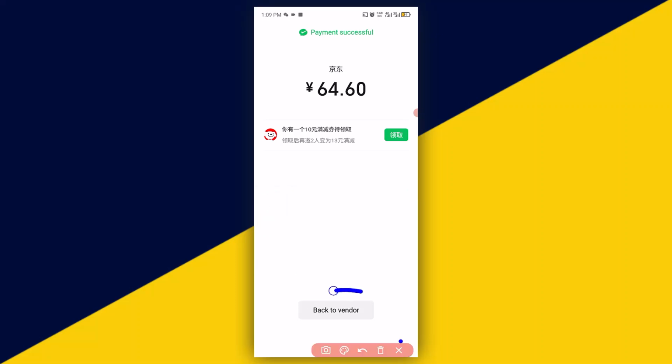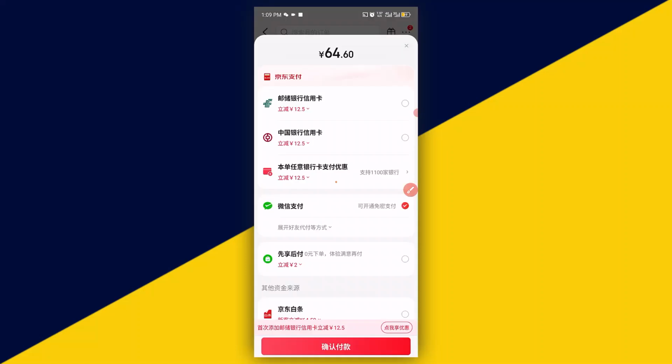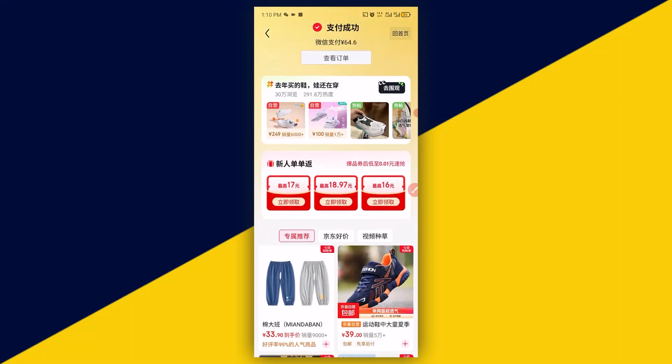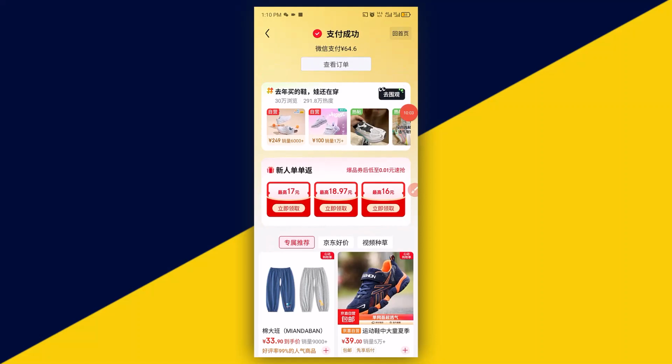Next thing I'm going to do is to click on back to vendor. Then here you go. You can see proof of payment right here. Then I'll click on here to go back.